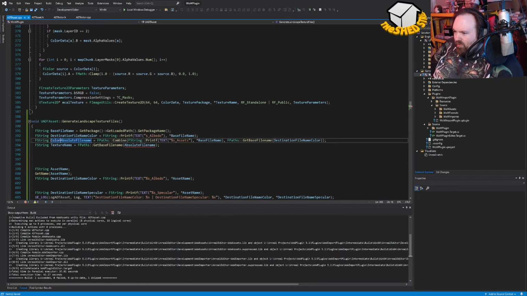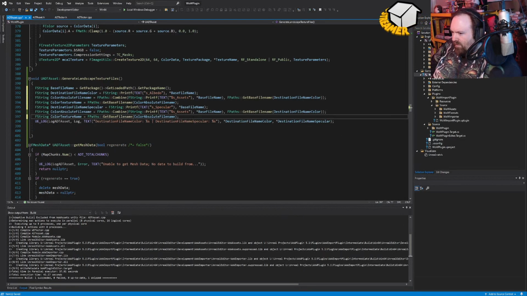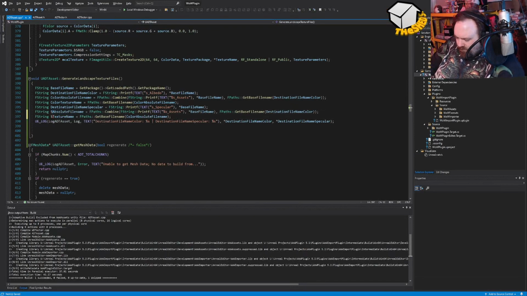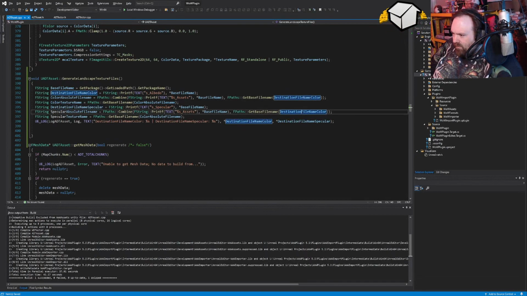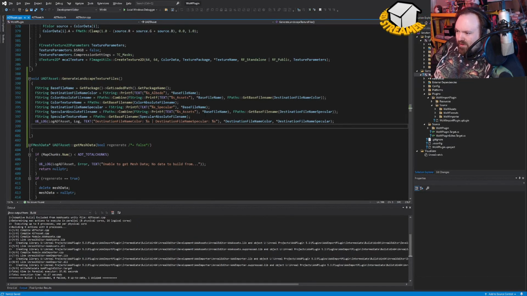Now duplicate that for specular. Okay. A little bit more complex, but I think that might actually be a good idea.